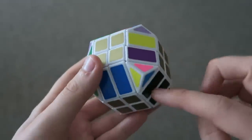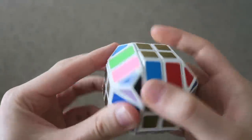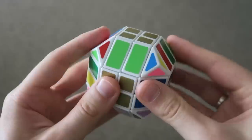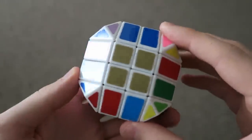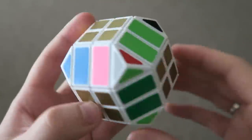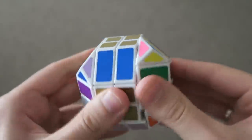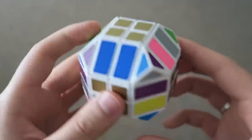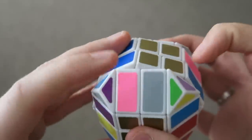It gets a little bit trickier now because we don't want to mess up what we've already made, so we kind of have to do restoration moves. But there's our first one. And we'll pop it into the top layer. We can do a nice R2 and match up this guy, and then we can pop it down here, like that. So we still have 4 here, and we now have 2 here. I'm going to do the 2 pinks because they're right here.